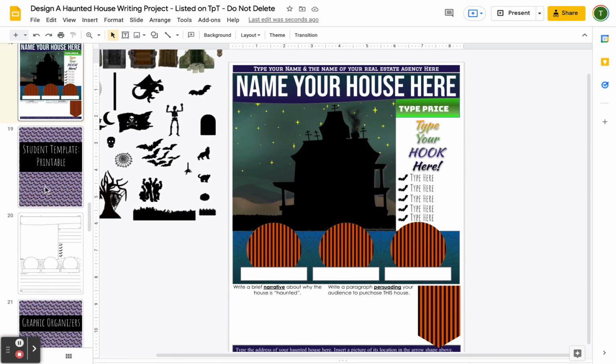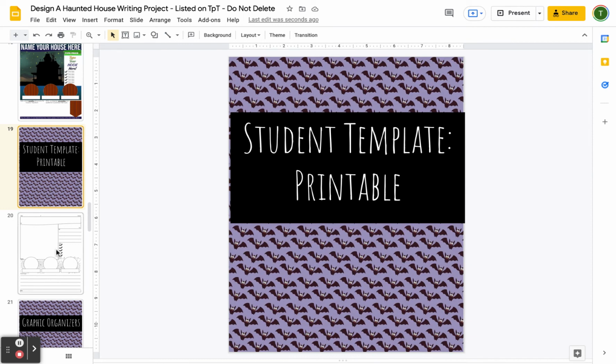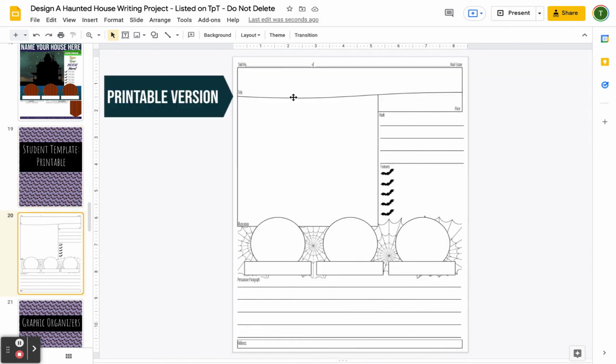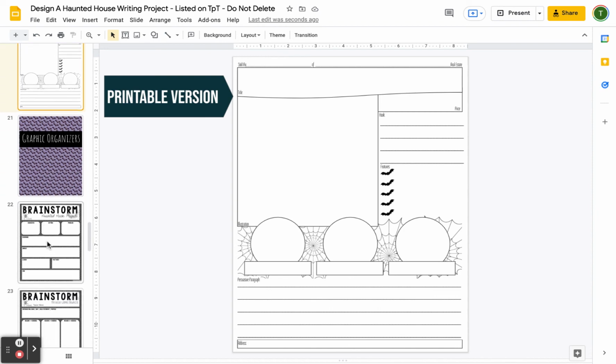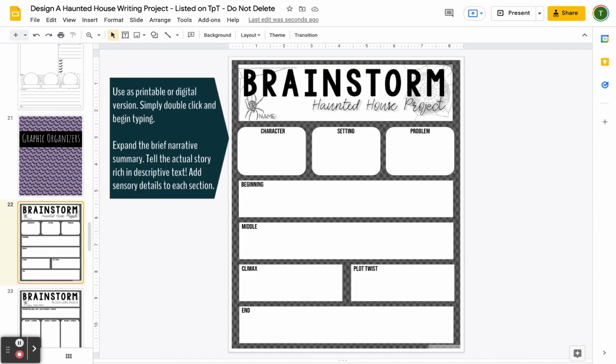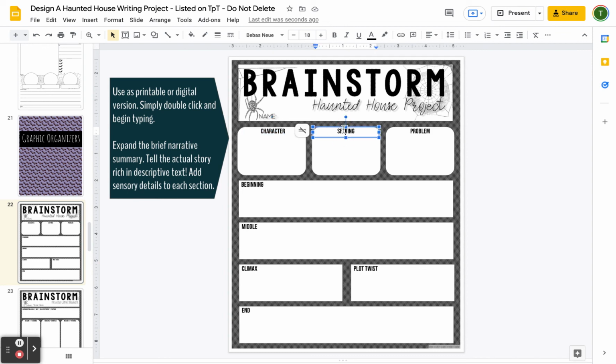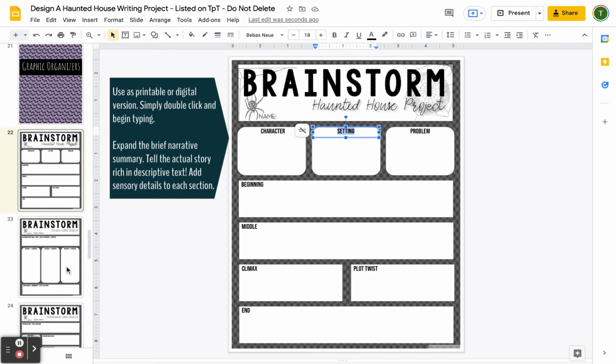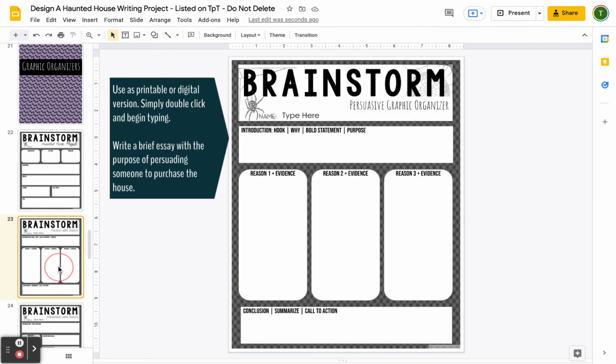The last part I want to take you through is if you want to do a printable. I've also included a printable of the poster that you can create right here. Let's go through the graphic organizer options that you have. These again can be digital or printable. If you want to use them as a digital, students just click on them and type. If you use a different graphic organizer, you can actually come up here and change the heading before students use it. So this one is for a creative writing.